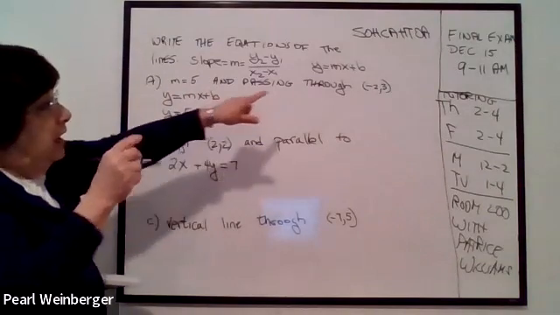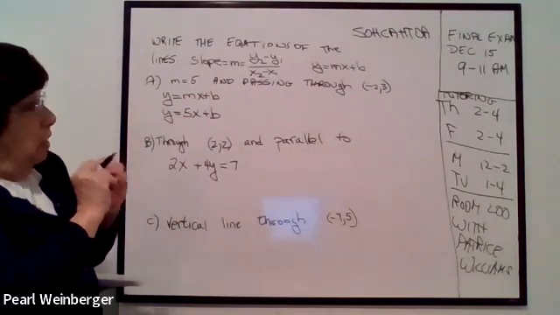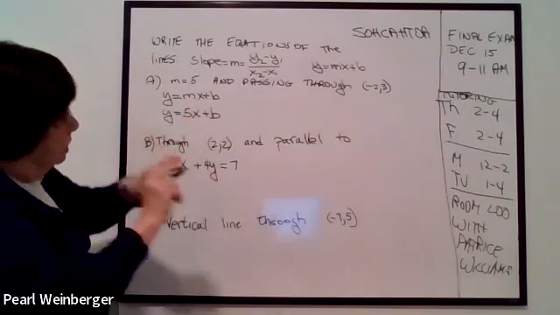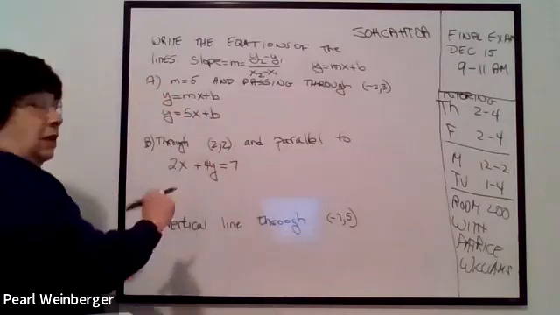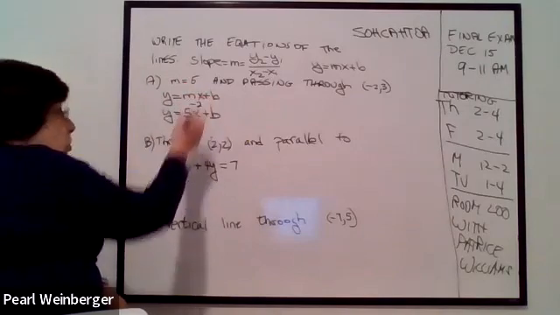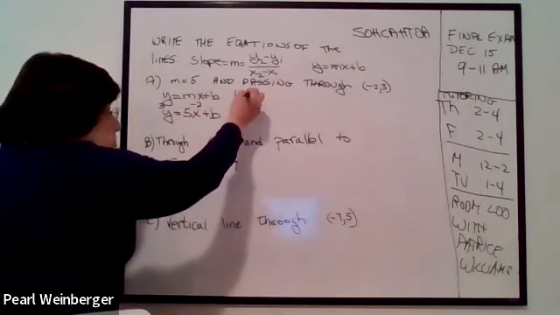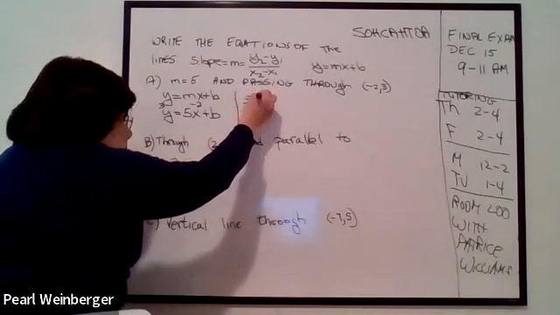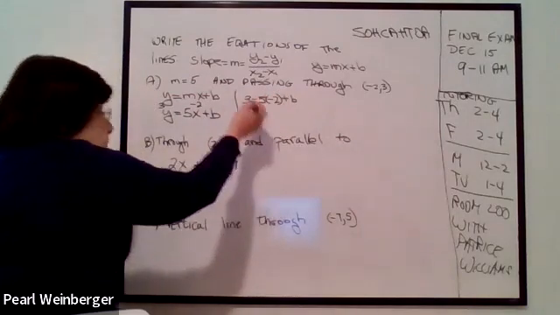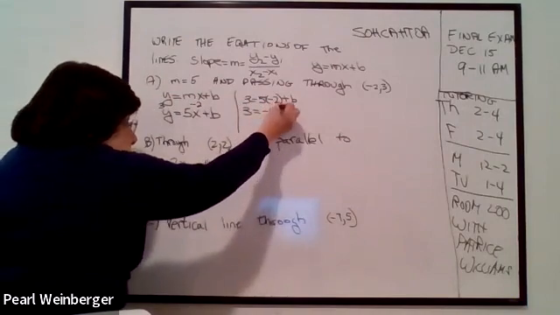And that I get by taking the point that they give me. It's not the y-intercept, because in a y-intercept, the x value would be 0. But it's just some point on the line. We stick it into the equation. Where I see the x, I'm going to put the -2. Where I see the y, I'm going to put the 3, which will give me 3 equals 5 times -2 plus b. Now, solving this equation, it gives me 3 equals -10 plus b.